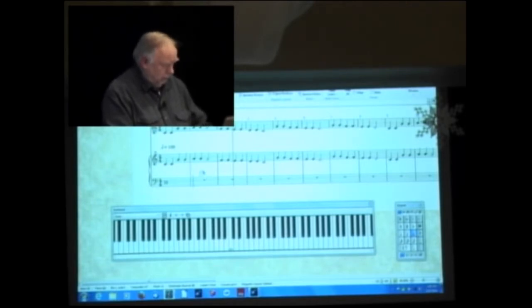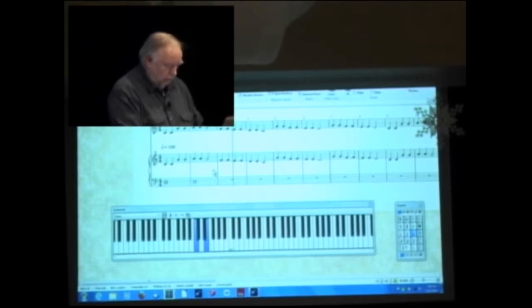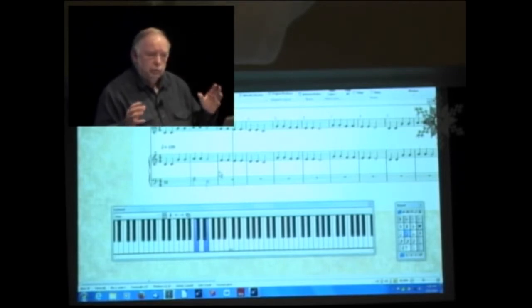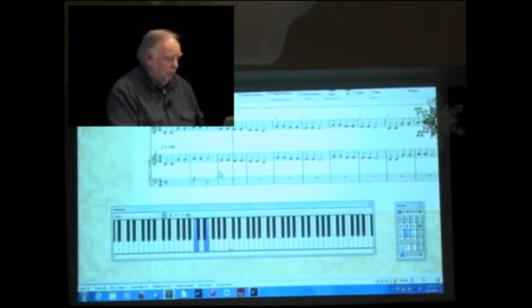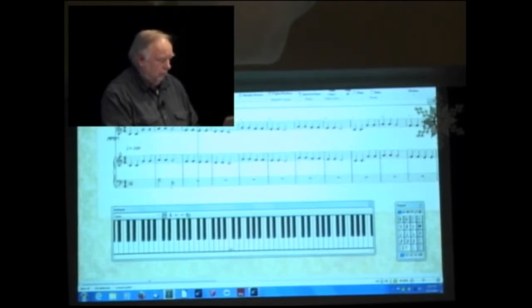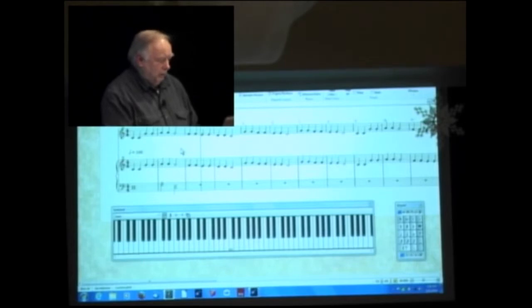Okay, now let's back up here, and let's just copy that, or repeat it, over to the next measure, but it belongs up here. Only should be a half note. And I could repeat that. And there's all kinds of strategies you can use to enter the notes into your score. Everything from the basic, just mouse them in one at a time, to use keyboard presses, or to use the on-screen keyboard to select things.